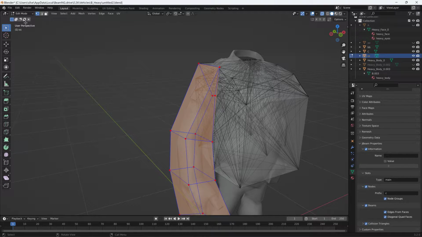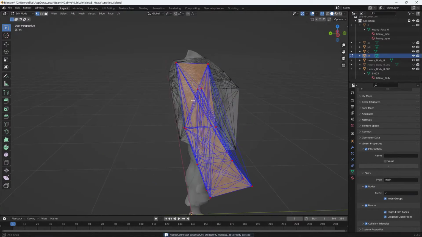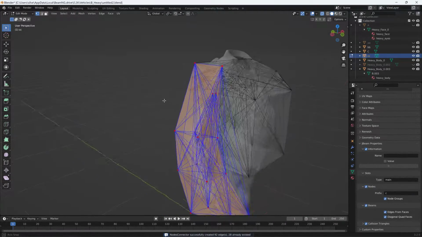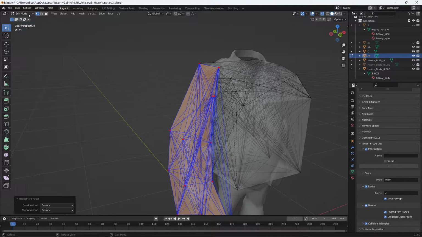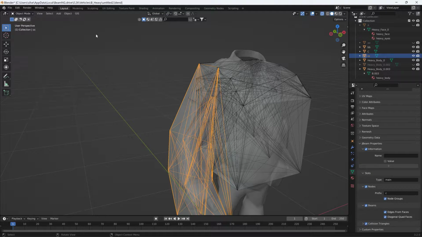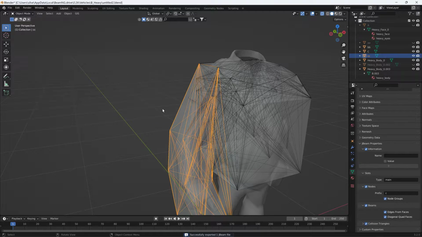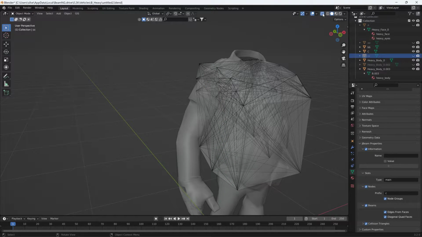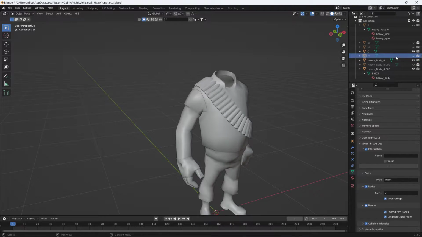Alright, so edit mode, select all, mesh, J-beam, nodes connector. Now that's reinforced pretty good. And then we triangulate all faces. If you don't, you'll get an error if it has n-gons. It'll tell you down there in red, this has n-gons. You can't export it. So now we export the J-beam for the arm, which I named CC. Now we export the model, which, oh, you don't have to hide this stuff to do this. I'm just doing it to make it easier to see what's going on.